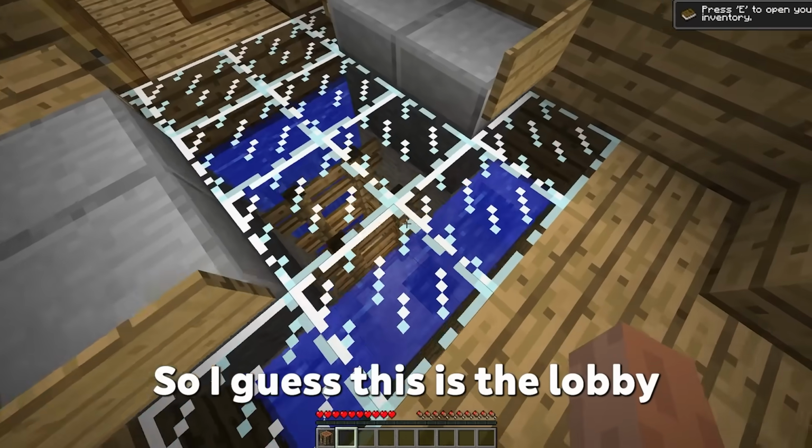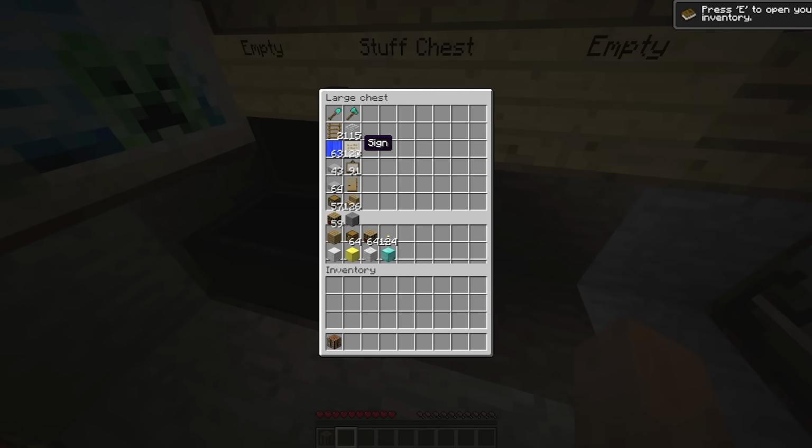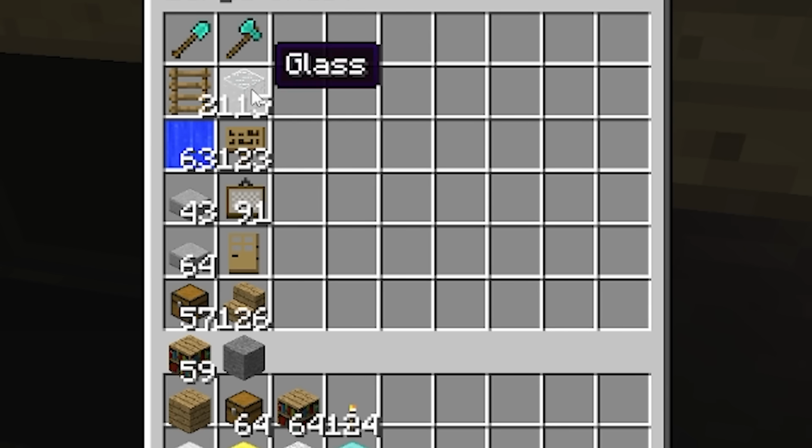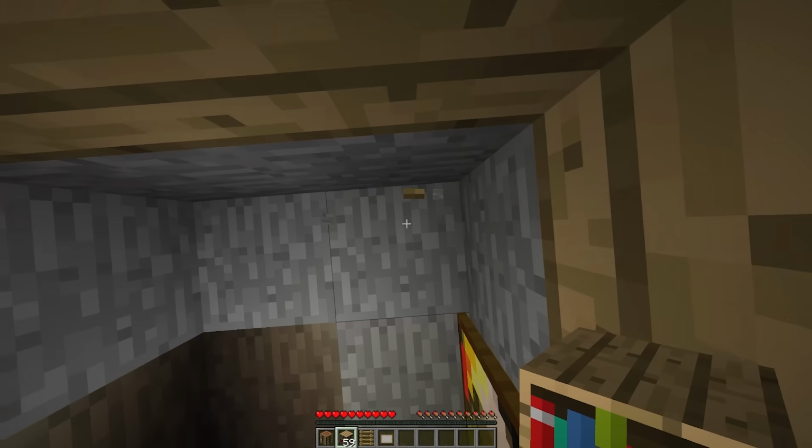So I guess this is the lobby, pretty basic. And the maintenance tunnel. I didn't even know you could stack to 124. And I can't even get out of the maintenance tunnel. So I guess I'll have to build out.